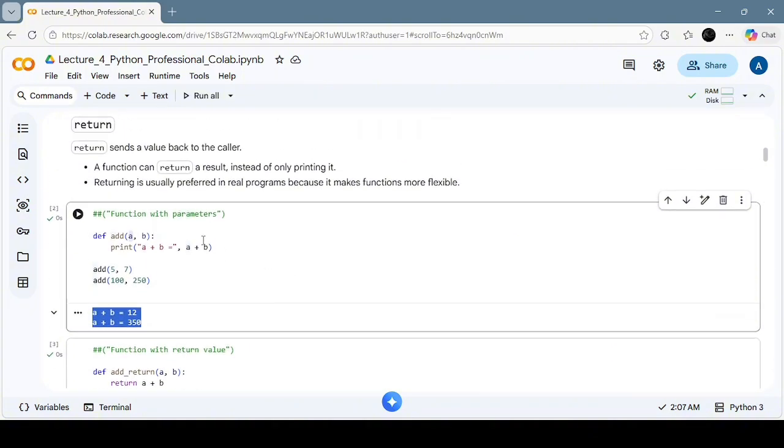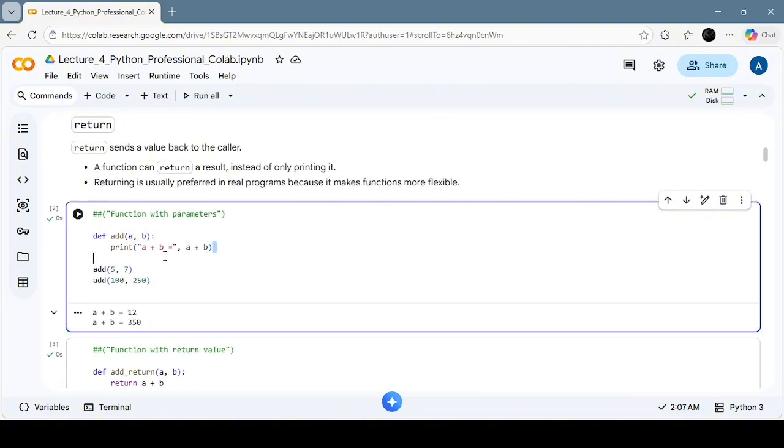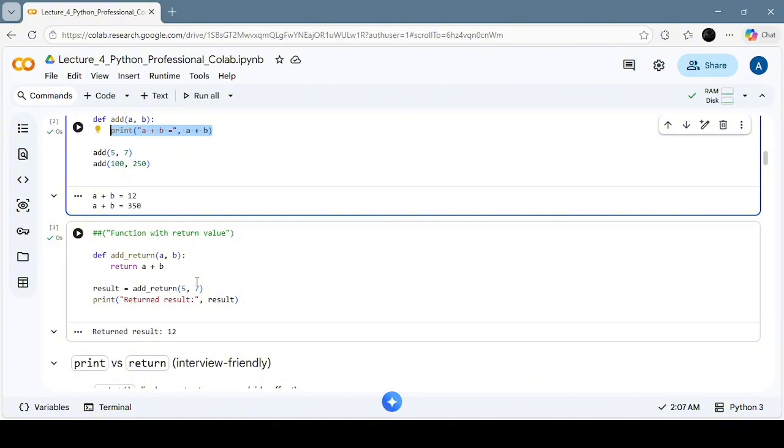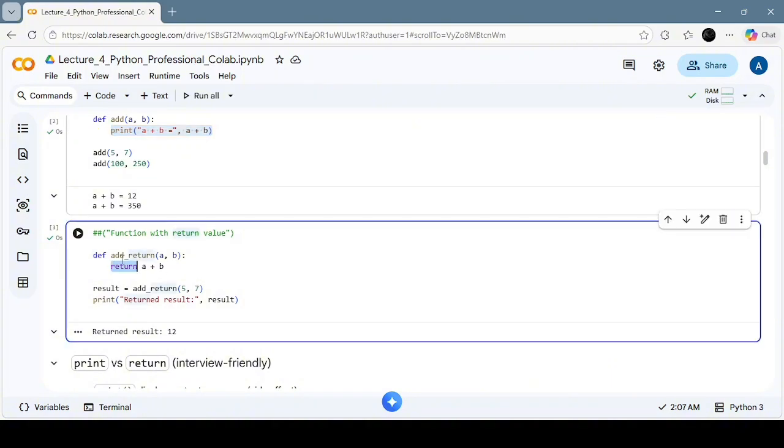So that's the point, that we are actually printing the answer inside the function. Just in case we want the value or the work we have done in the function back from where we called it, we have to use the return statement. This function is named add_return, which is just a name that signifies that we are going to return something from it. We summed a and b and returned the result.